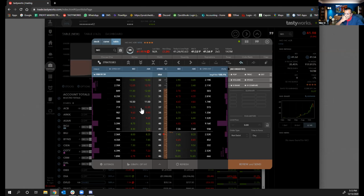Okay, now let me give you a little educational insight on buying a put, right? If you ever feel like there's a little bit of bearishness coming in, even in the next week or two, try to buy a put that is at least minimum 45 days out. Why do I say that? Because within the last 45 days you're impacted with contract decay most. Like if there's a very small delta change or relatively no delta change, you're going to lose a lot of value on your contract immediately, right?